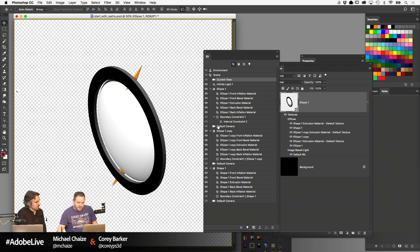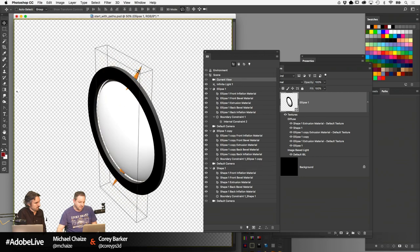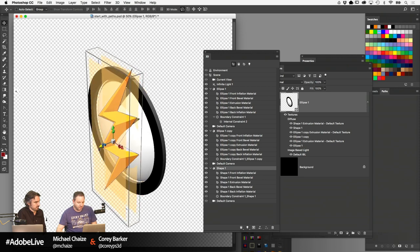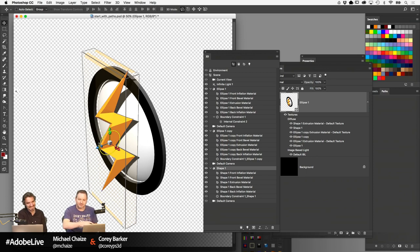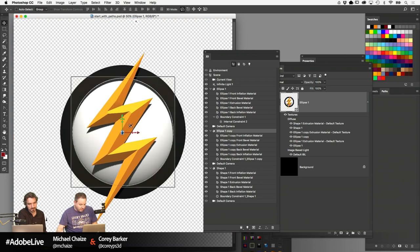You can select the elements inside the 3D panel. If I select the shape, you can see it highlights it. It's also context sensitive. If I just click on the object itself, it also activates it. So I'm going to grab the blue arrow widget here, and that's going to allow me to nudge this forward on that axis. Now you can see how the shadow's curving as it moves away from it. So we're getting that really cool effect there. That's looking really nice. So reset this. Obviously, now I need to scale this inside circle element.